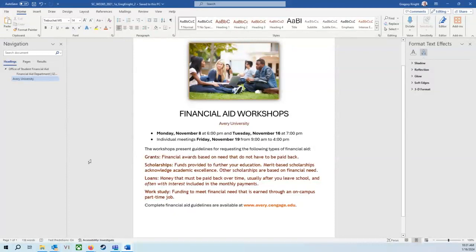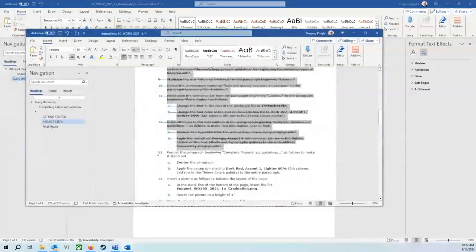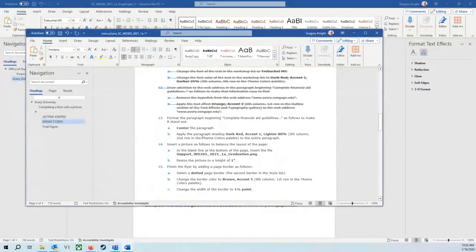We've made lots of changes so far. All right, so if we're down to step 12, actually, no, we're actually down to step 13. So you can see here, step 13. All right, format the paragraph beginning complete financial aid guidelines as follows.